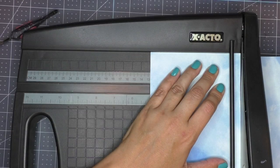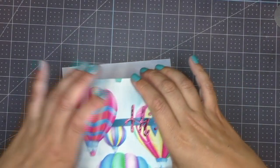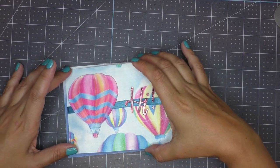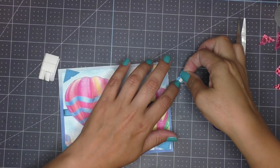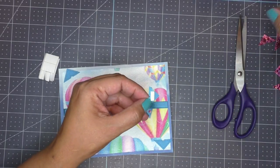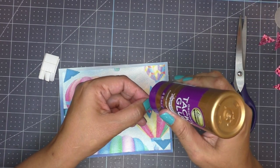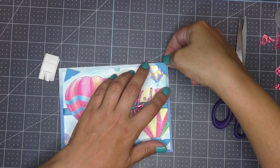So I had this cardstock that was of a sky with clouds, so perfect. I cut my card base out of that cardstock and then I adhere my first layer with my images right on top. And of course, I need corners. Yes, I do. So I go ahead and I attach it with some foam adhesive. And as always, I like to add some glue just for reinforcement.